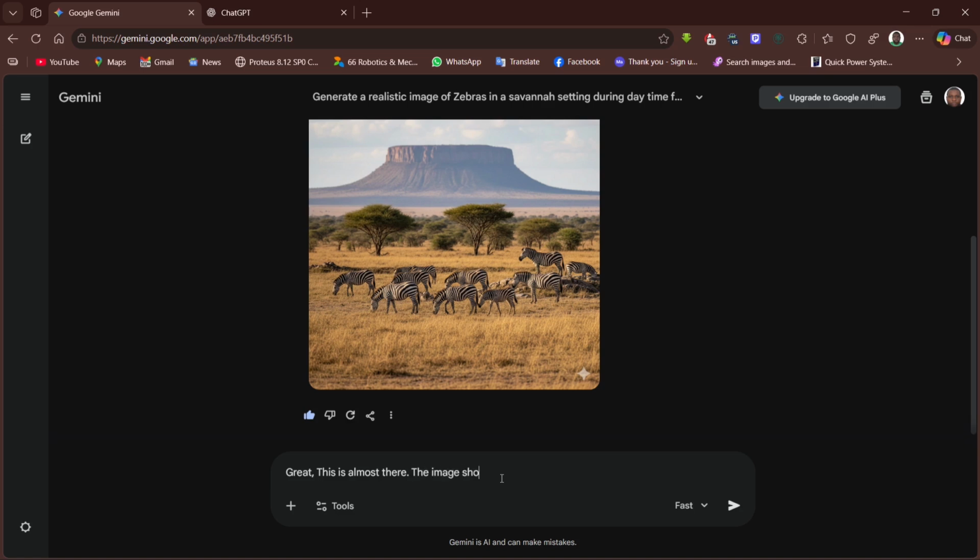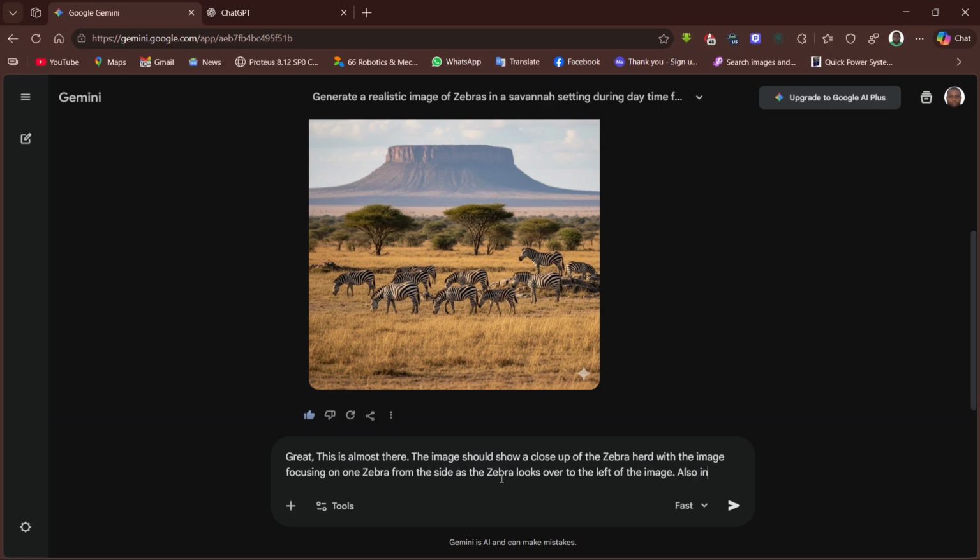Great, this is almost there. The image should show a close up of the zebra herd, with the image focusing on one zebra from the side as the zebra looks over to the left of the image.